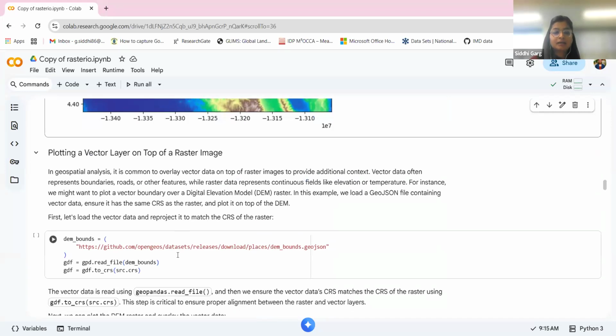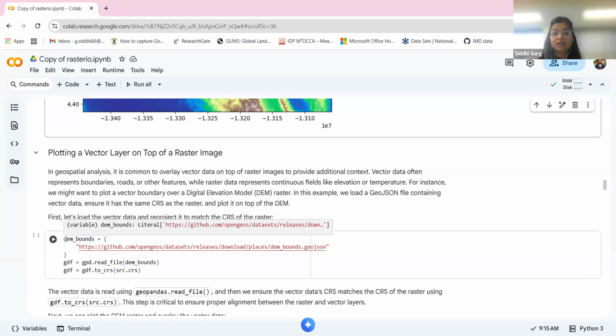Now, how you can overlay and see a vector data set onto your raster imagery. Your Fiona library, which we installed initially, would help you in displaying or overlaying that vector data set onto your raster data set.